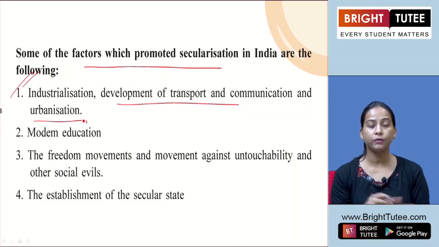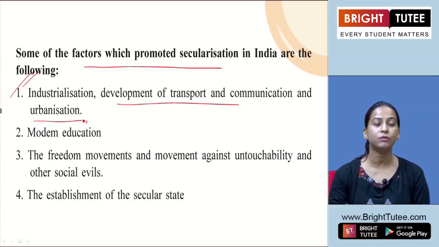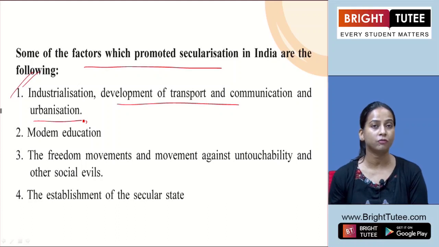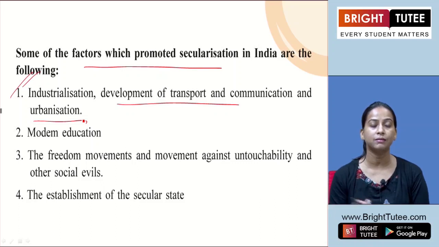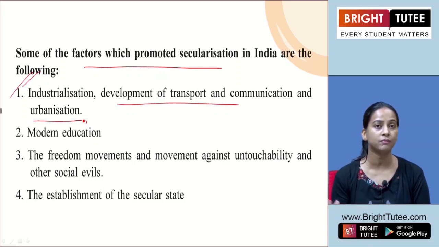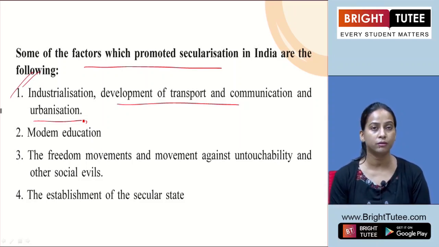Industrialization led to change in the family structure, or we can say the social structure of the society. It brought change in that structure, which led to the emergence of a more rational class. The middle class emerged when they started moving from rural to urban areas. When they moved from one place to another, they settled there as nuclear families, as individualism was getting more attention at that time. The people started giving less preference to their religion.